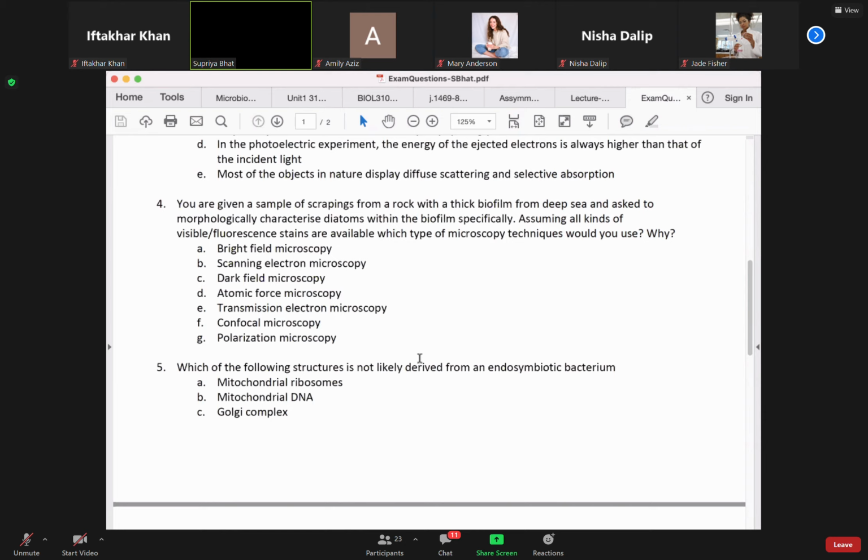It would be part of the fluorescence microscopy, because confocal is a type of fluorescence microscopy. And then I would have talked about it under fluorescence microscopy. It wasn't like a separate slide. No, I didn't make a separate slide for confocal. It would be under fluorescence. But I did talk about it.